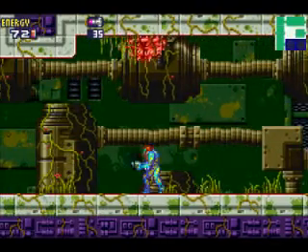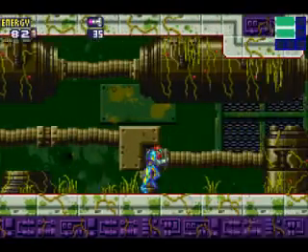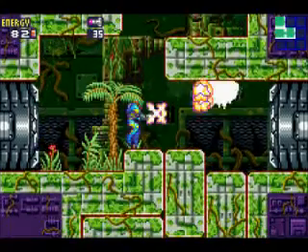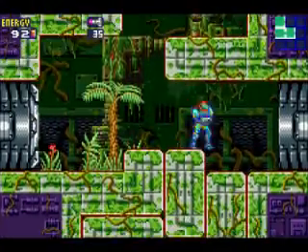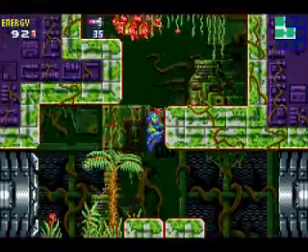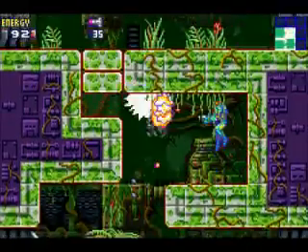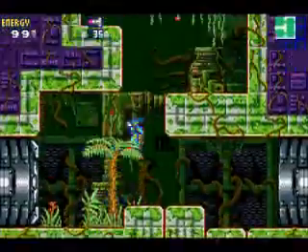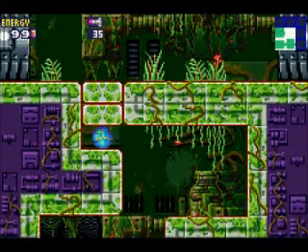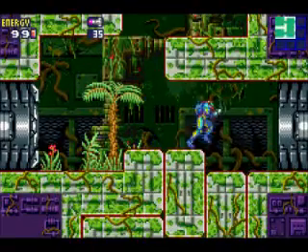Collect those axes! Get them axes! Come on! Yeah! Through here! Axe barrage! What's up this way? I have a feeling something important is up this way. No, come on! Hit that ledge! Ah, I gotta have super bombs. Can't go there.